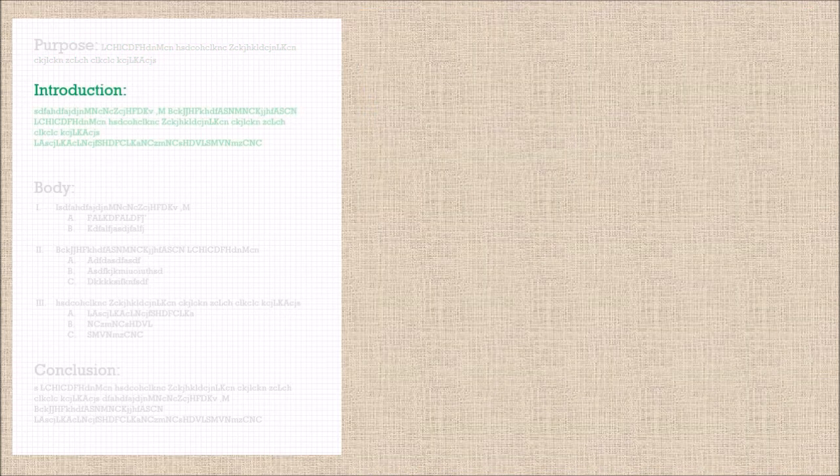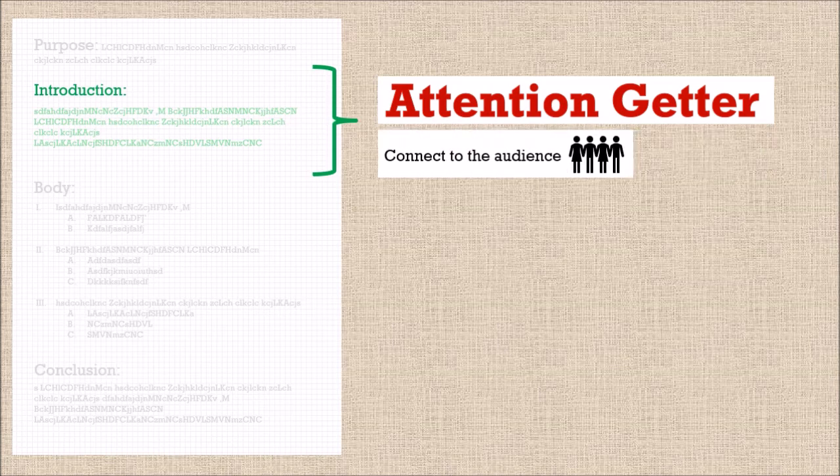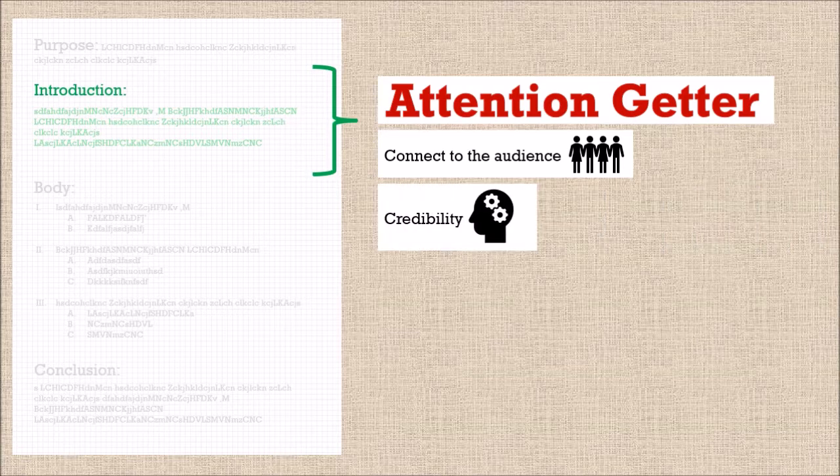All right, the second part is the introduction, which oddly enough you write last. This makes up about 10 to 15% of the total amount of time in your speech. So effective introductions get the audience's attention. They connect the material to the audience so the audience knows why the content is relevant to them. They have some sort of credibility statement as evidence that the speaker does know what they're talking about. And the last thing they include is a preview, which is a list of the main points.